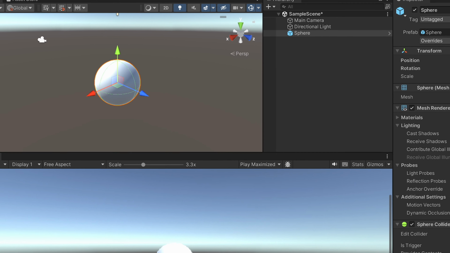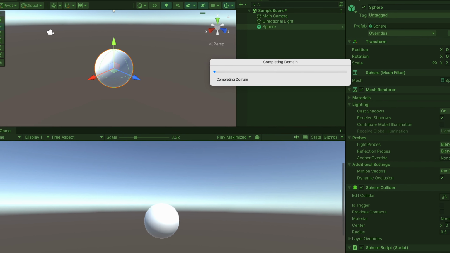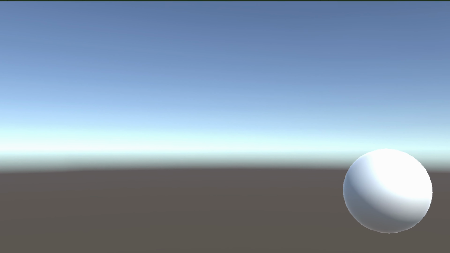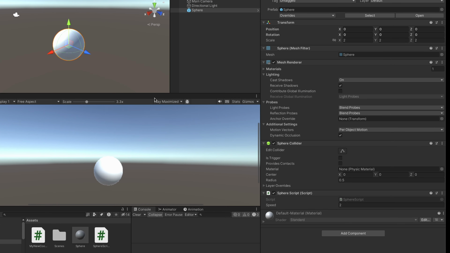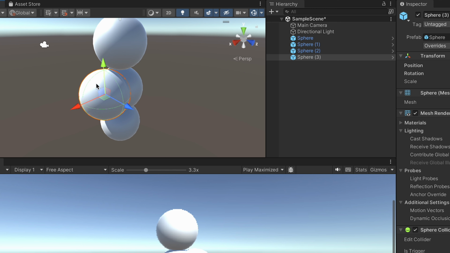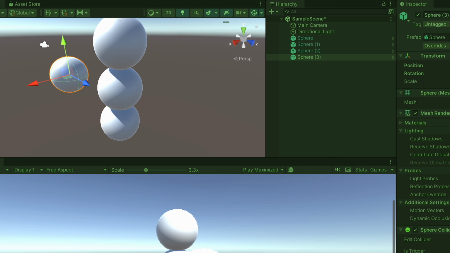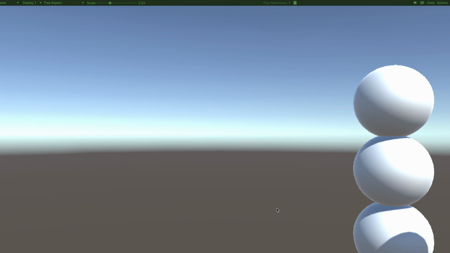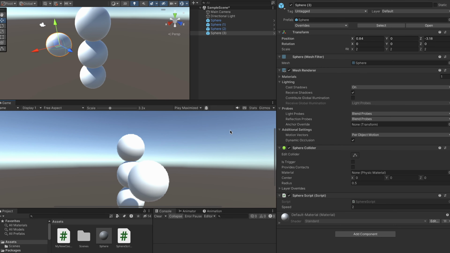To use one of these prefabs, just drag it into your hierarchy and you can run it. And we see the sphere go across the screen. Now it's pretty much the same as before, but the difference is I can now add many of these into my hierarchy. You can't really tell because they're right on top of each other, so I'm going to move them around so we can see them. Once we move them around into different spots, we can run it and we can see that they all now go across the screen. They're all reusing the same sphere prefab that we made.